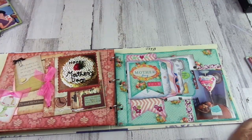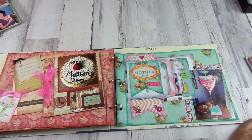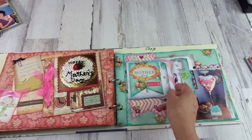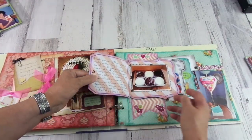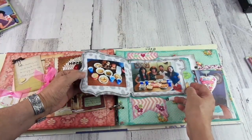And I will show you one of the ones I made in another video, because they don't take a lot of room and you can place a lot of pictures. I've seen memory folders with over 40 pictures, and they are not bulky at all. So, going back to the Mother's Day album, I used the booklet from that memory folder. I wrote some journaling about the day. Here we are celebrating.